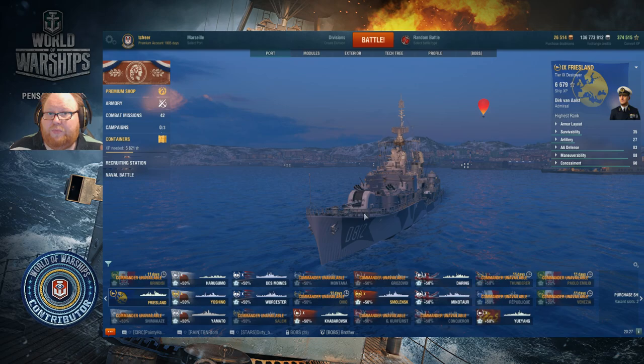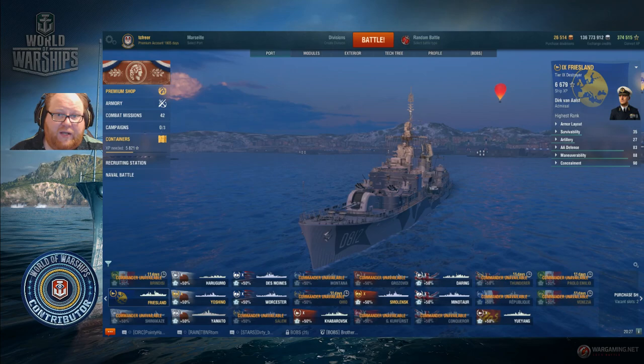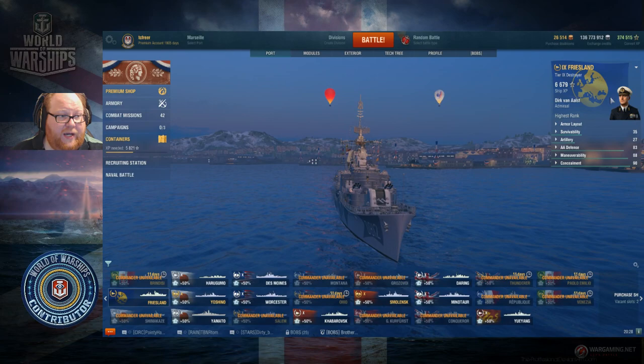So, she's in World of Warships. How can we grab her? Very easy, very simple, guys. She is available for 1,000,000 free XP. She sits right there at tier 9 in the Commonwealth, in the European tech tree, where she joins Bliskavica. She does have a Dutch captain, Dirk van Alser, in my case here.